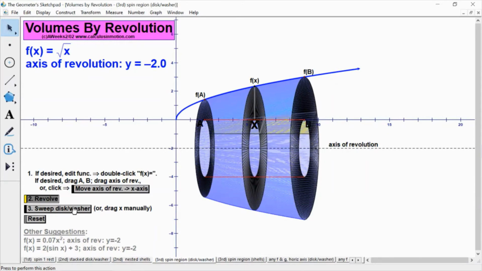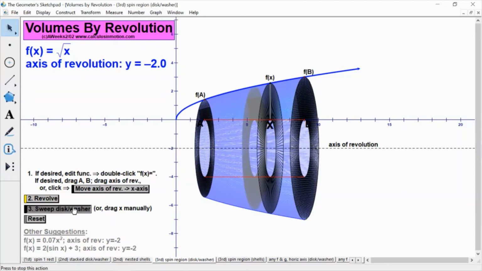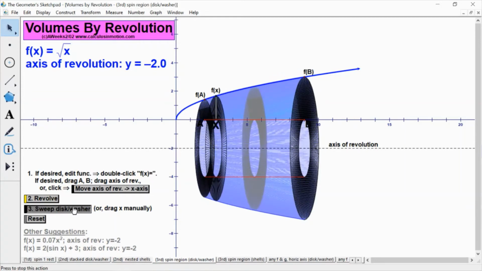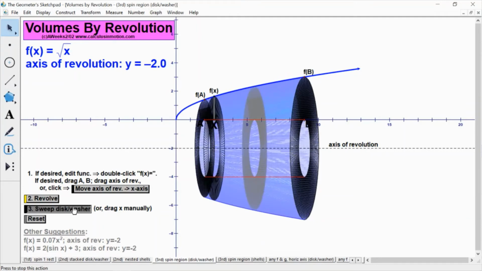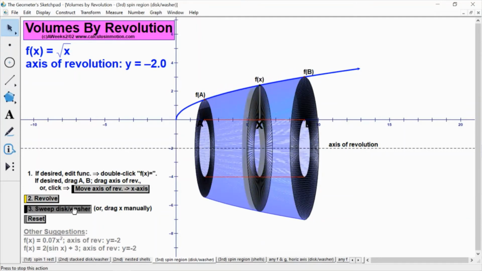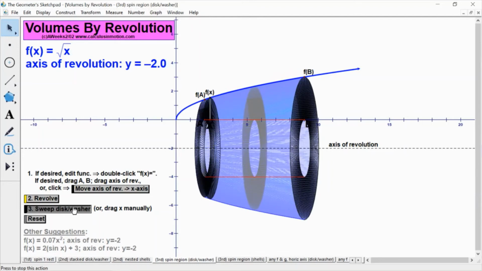But from the standpoint of how I evaluate the volume, it still works the same way. We find the area of the cross-section, we give it a thickness, and then we add up all of those pieces going across the figure, and that's going to create my volume. So again, even though it seems like we're doing something different, we're still doing the same thing we were doing before. We're finding the area of the cross-section, we're giving it a thickness, and we're using the integral to add up those pieces.